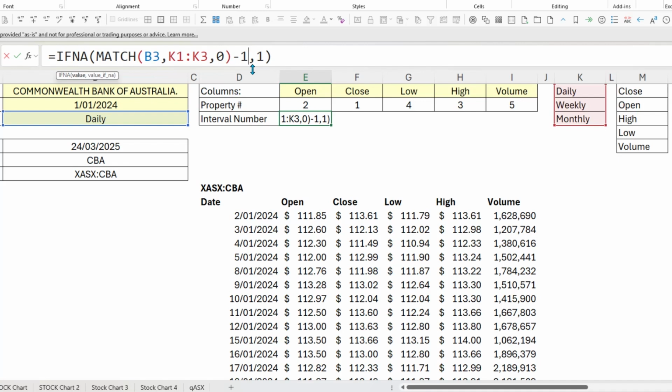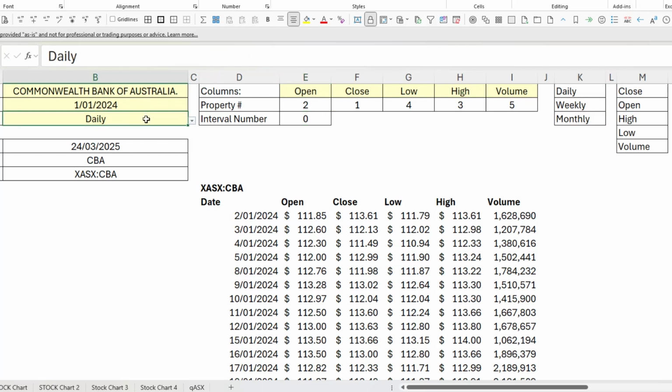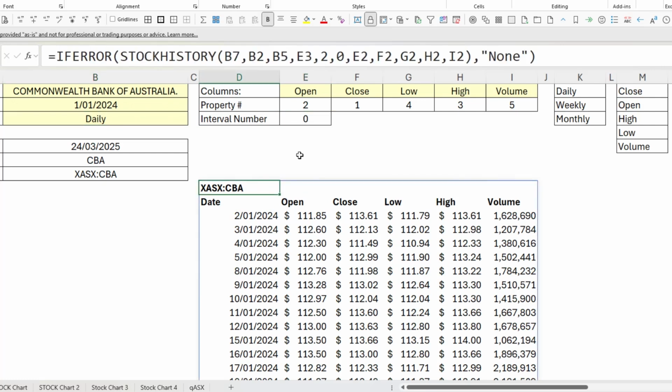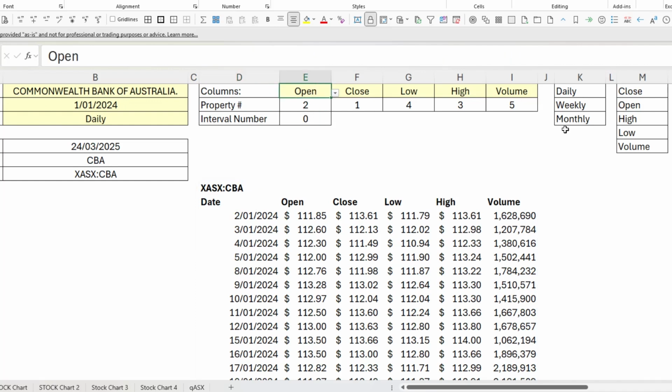It's a very powerful function. It's used in a lot of different situations, and as you can see here, it allows us to use input cells with English in them, so that we can then return a number which is being used in the stock history function. So it just makes it a little more user friendly basically. These drop downs are based on that range, and this drop down here is based on that range.